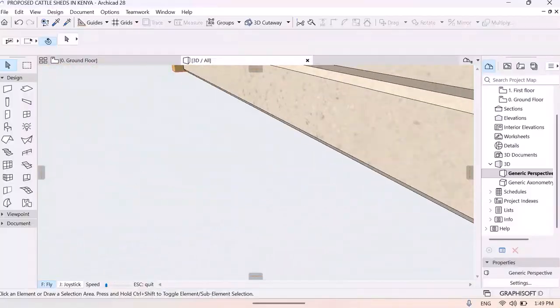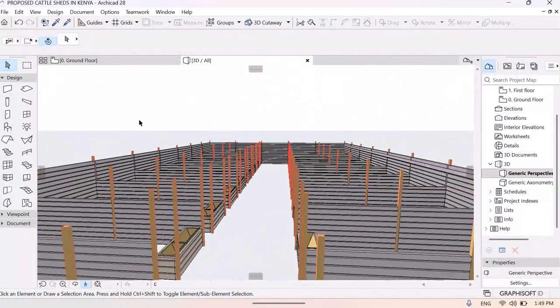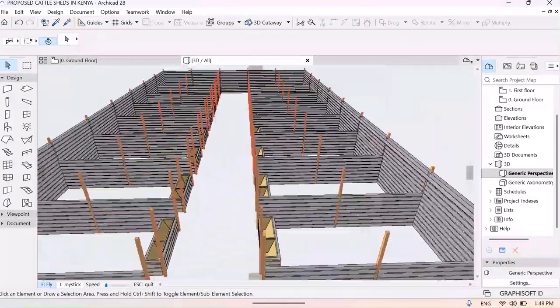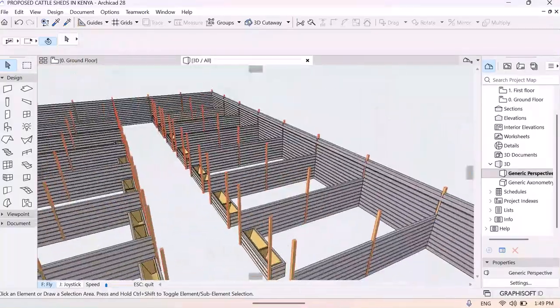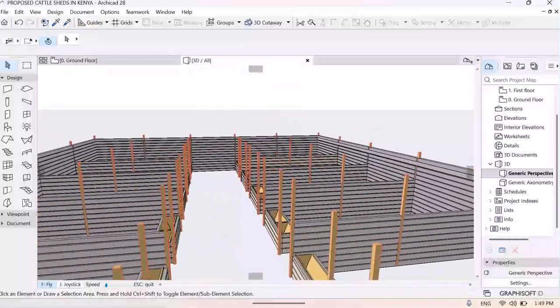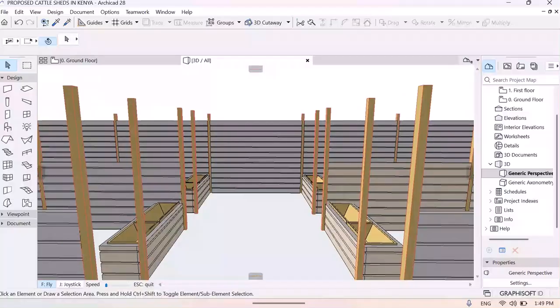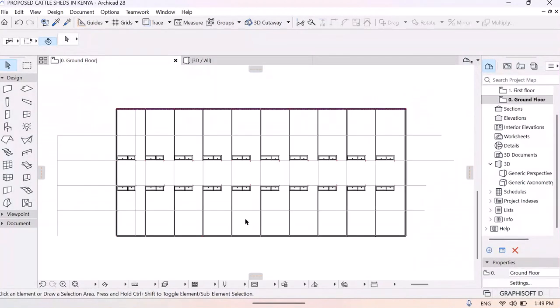That is good enough. So we can move on to the next element. And our next element is really a very basic move, but very crucial and important for any structure. So let's work on the ground floor slab.